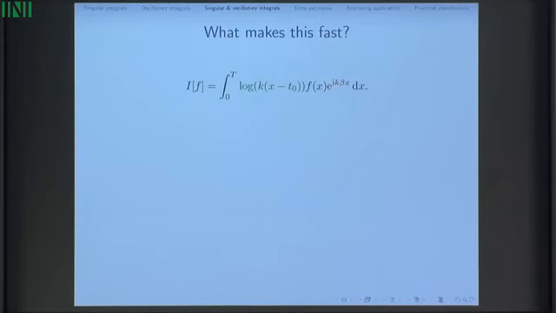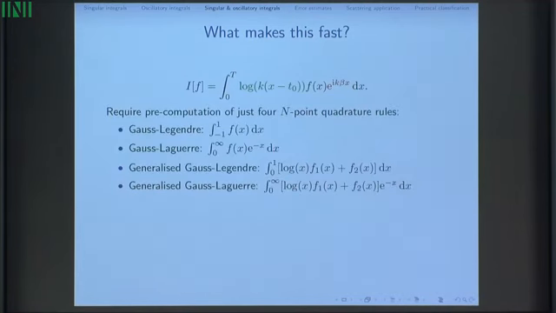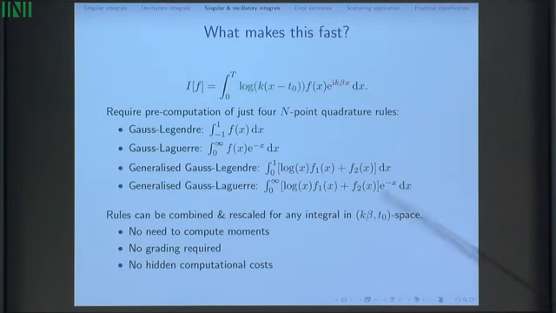Why is this fast in practice? I've slightly generalized the integral now, so it's going to t rather than to 1. It requires only computation of just 4 endpoint quadrature rules. So we have Gauss-Legendre, Gauss-Legendre, Gauss-Legendre, and their generalizations which handle the case of logarithmic singularity. So effectively, quadrature rules which work well for these 4 cases. Computation of these is difficult, but it can be done, and only needs to be done once. And then once that's been done, each of these can be rescaled and just pieced together for any value of beta, k, or t0.